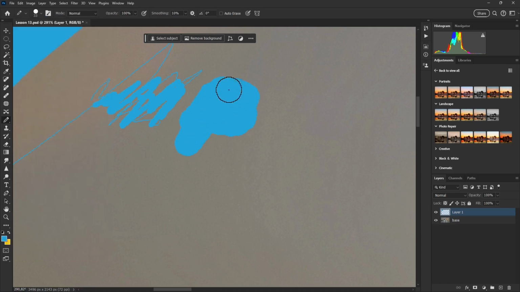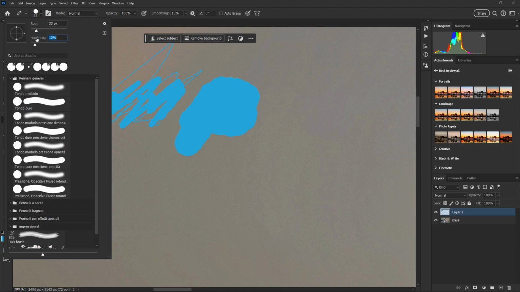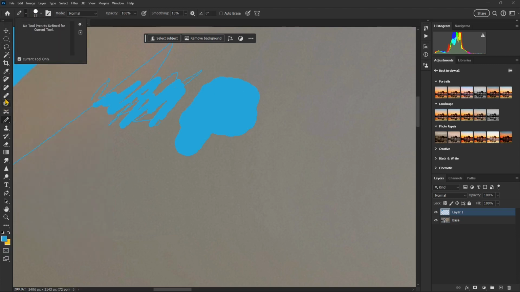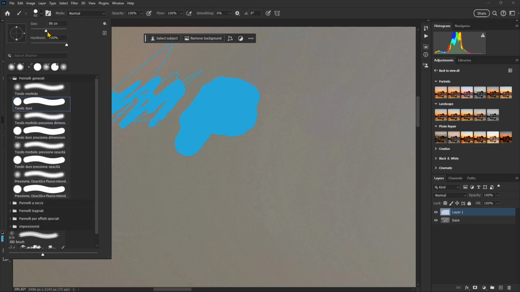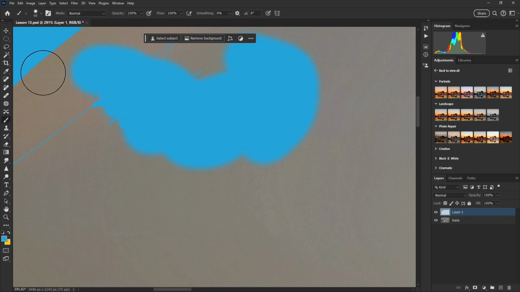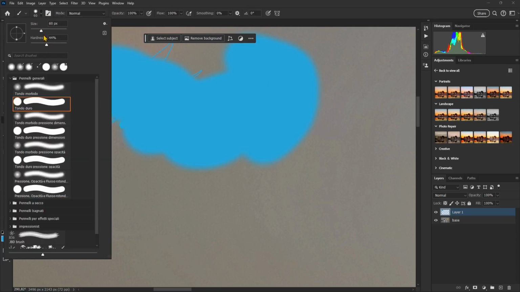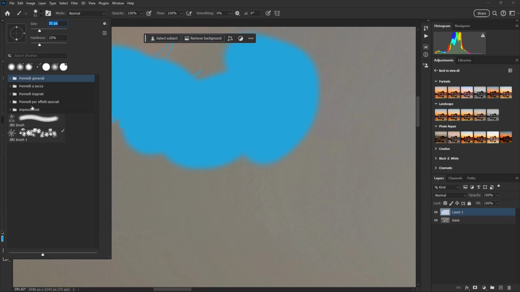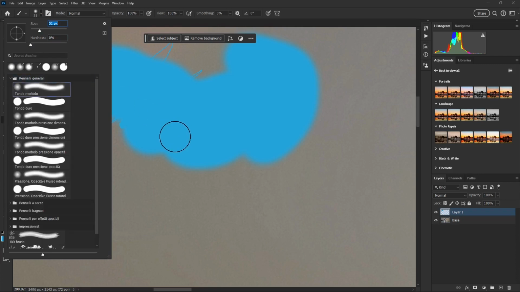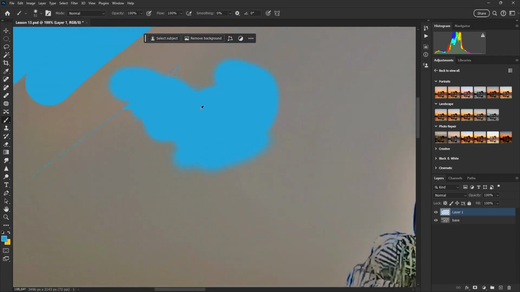But you can see there's nothing happening here with the pencil. So the pencil is supposed to be really hard, while the brush is more versatile, it can also be not so hard, can be blurred. And then we have all these presets right here. We have these folders that you can use, and you have soft, standard brush.